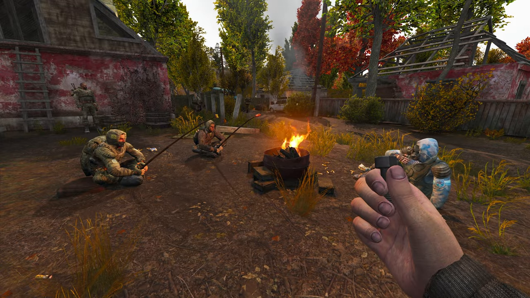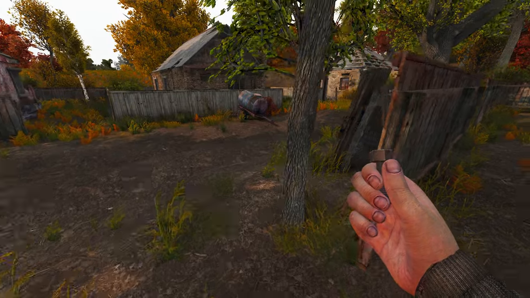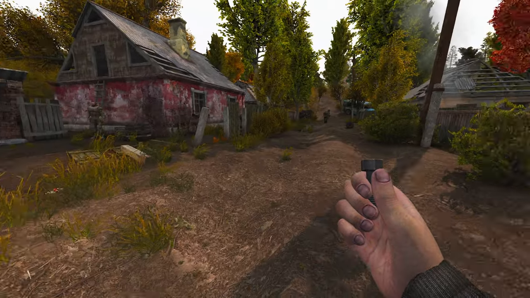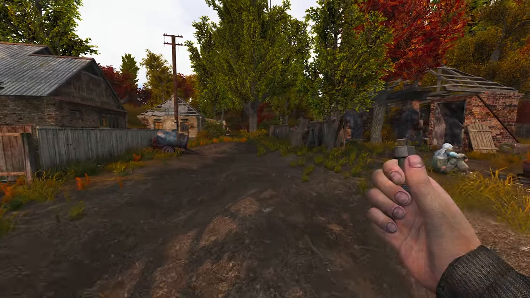So welcome back to some more Stalker Anomaly. Today we're checking out EFP 4.0. EFP is actually one of my favorite mod packs. It just has some of the most insane gameplay and some of the most intense gunfights. I had a lot of fun playing 3.0, so I cannot wait to dive into 4.0.